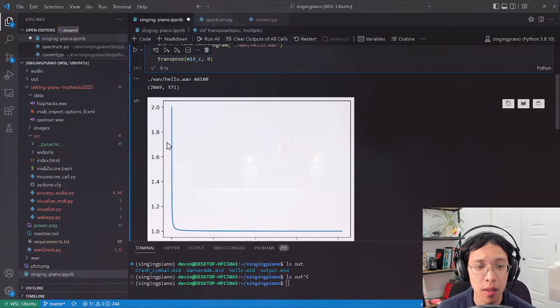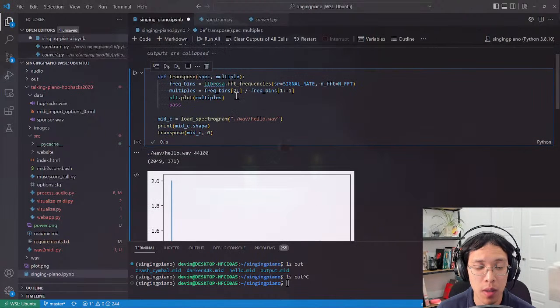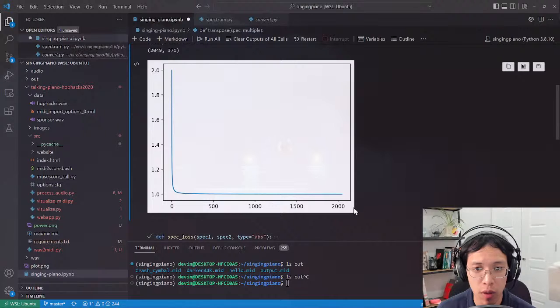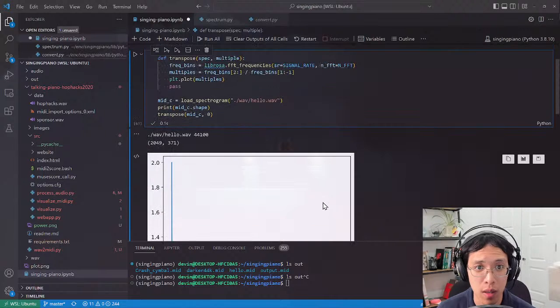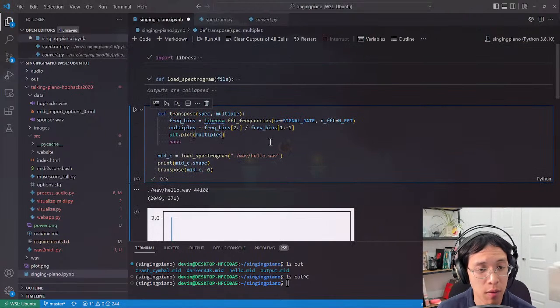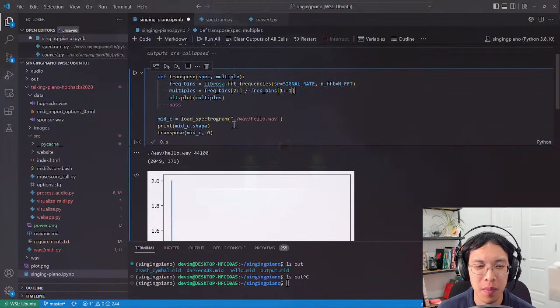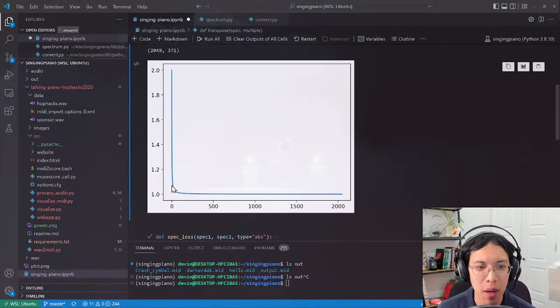You can tell because of this, right? I just did that division between each successive frequency bin and the previous one, and you can see it changes quite a lot over the course of all these bins. So instead of just shifting everything, we actually need some way of shifting some frequencies more than others. Let's see. You can think of each bin as having a certain amount of energy in it, and we want to distribute that energy up to some higher bin.